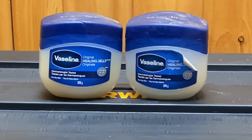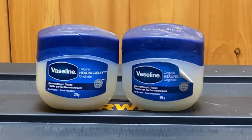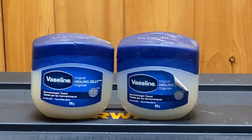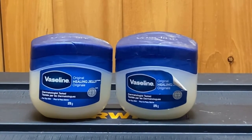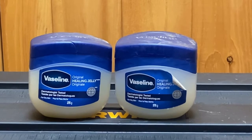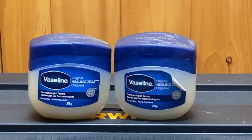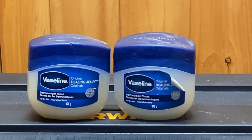Then we have some Vaseline, which you can use to lubricate your thermometer to take temperatures. We also use it oftentimes on the foals' bums if they're having some really sticky poops, so that it helps the poop just kind of slide right off their tail and their hind end, so that they're not laying in it and it's not stuck to them.